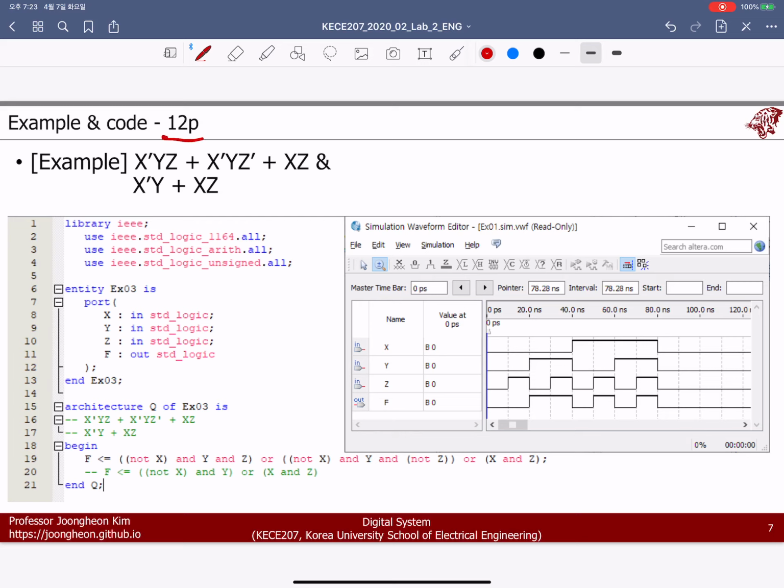So now, page 12. X prime and so see this code, line 19.